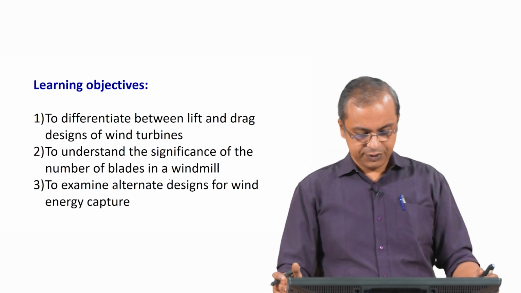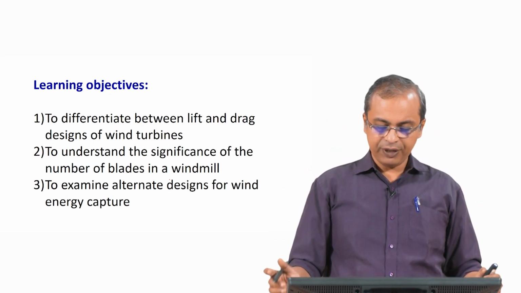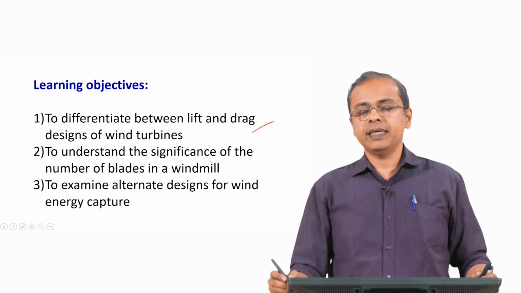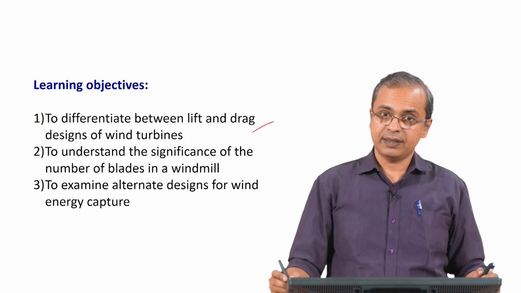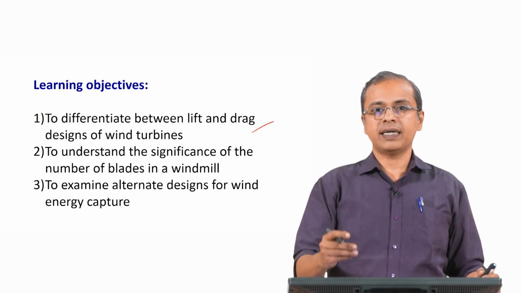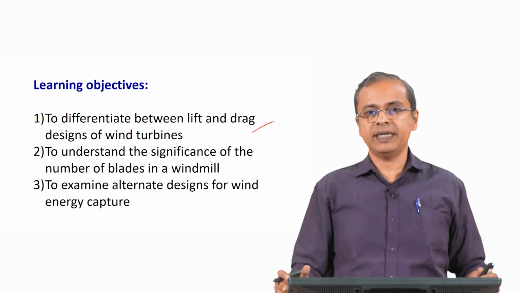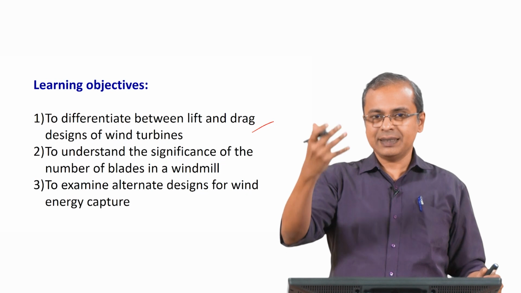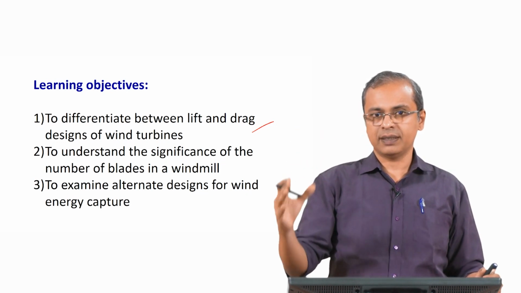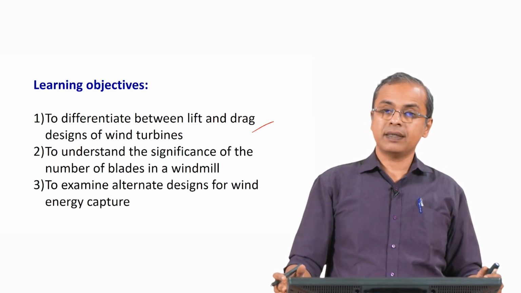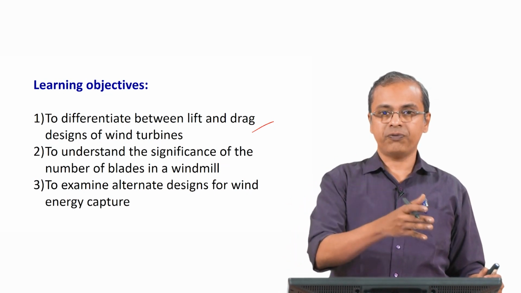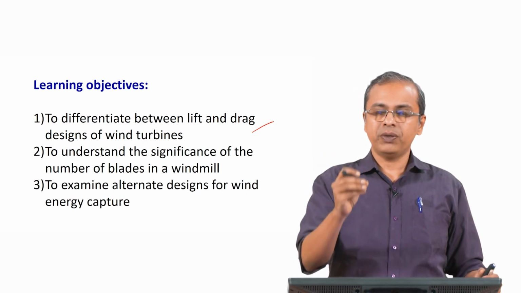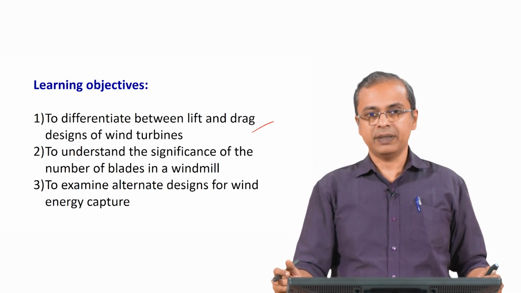Okay, so our learning objectives for today's class are to differentiate between lift and drag designs of windmill. This is something that we have briefly discussed in one of our earlier classes, that there are these variations in the design. Although you see a windmill and you just see something moving as a result of the wind that is blowing, there is a large amount of difference between one type of windmill and another in terms of the ability of that windmill to effectively capture the energy available in the wind.